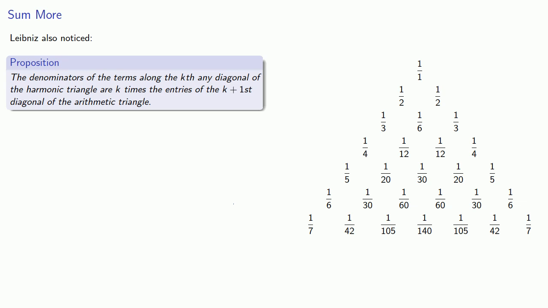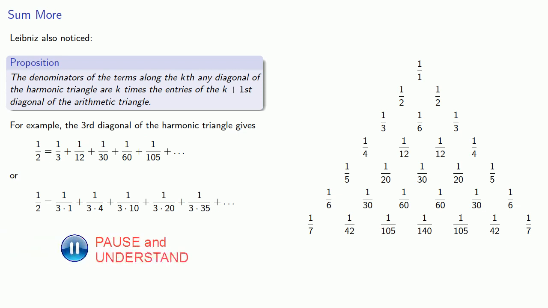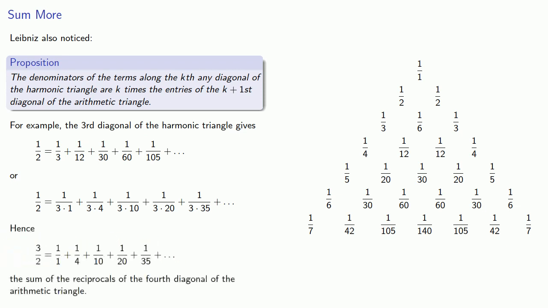So again, that third diagonal of the harmonic triangle tells us that 1 half is the sum. But each entry is three times the entries of the fourth diagonal. And so that will tell us what the sum of the reciprocals of those entries are.